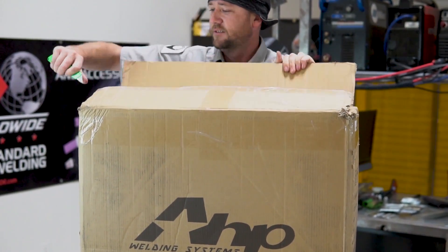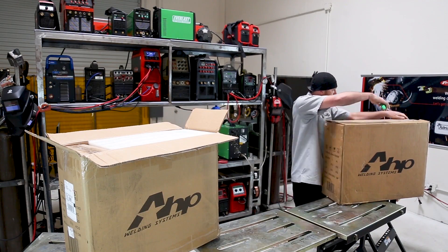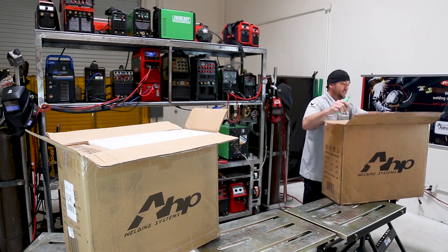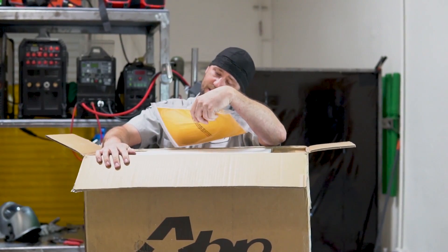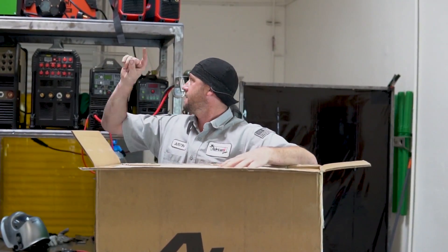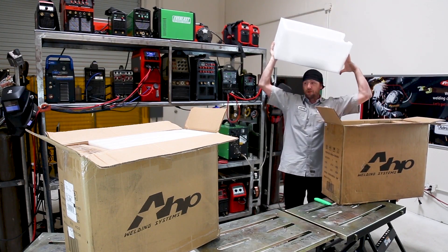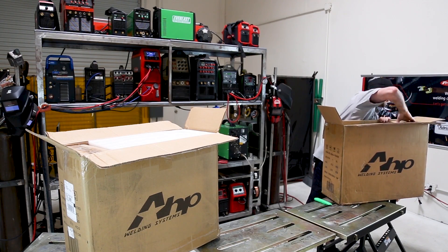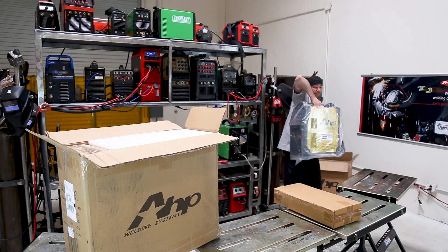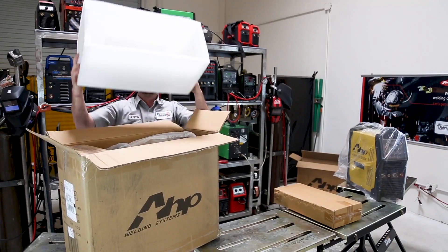Let's see what's in the 201. The manuals are actually different - that's pretty cool. The answer to how I came across two of these is very simple: this is my second AHP AlphaTig 200X backup. Two years ago I bought that one up there and it is not broken, so I have the backup still in the box. That's how I got it. I think they're relatively packaged the same. That one weighs like I remember it weighing. Clamshell.